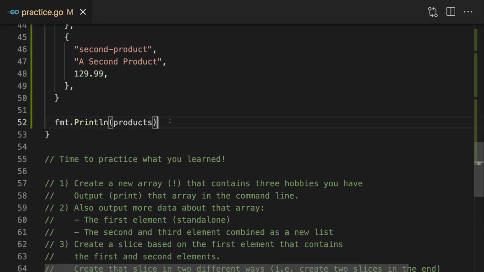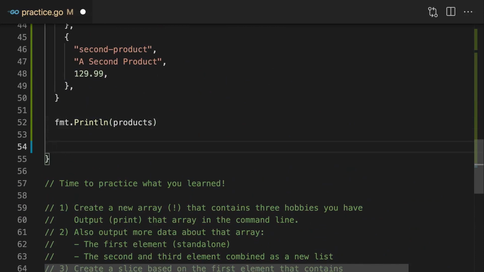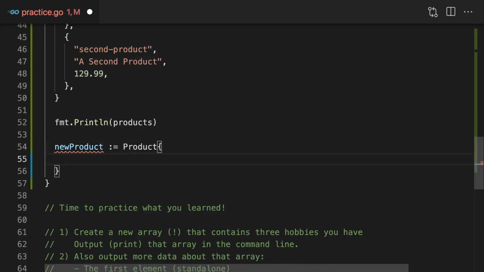And for this, we could create the product just in time, or actually create a new variable that contains it. This is up to you, where I create my product with that struct literal notation. Now we need the struct name again, because here it's not clear that we'll have a product struct in this variable, because we're just creating the variable.